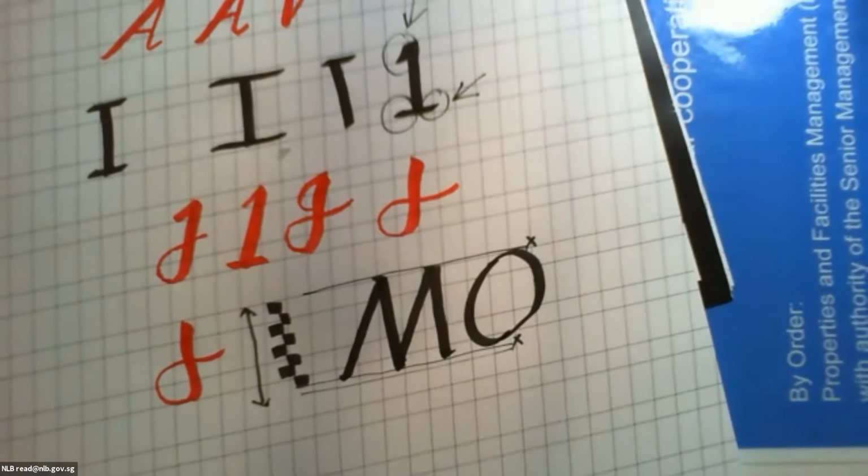Anyone else want to show me the work? If not, I'm going to move on to May. Very nice. I like that your letter S is heavier at the bottom. Very good. Good effort. And I can see that you're trying to slant the letters as well.